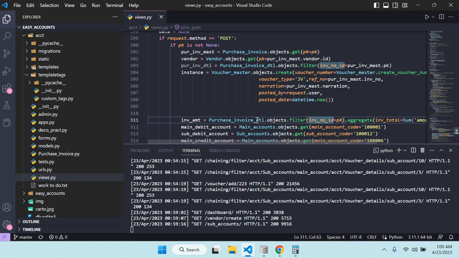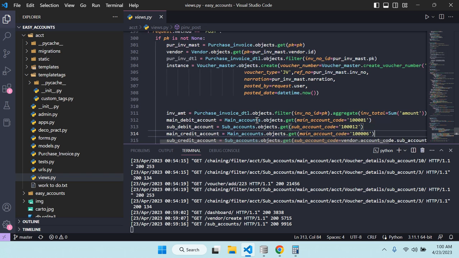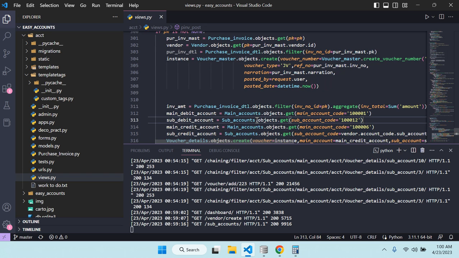What is it doing? First we are making the amount, total amount, aggregating the amount. After that, debit account, sub debit account, main debit account, sub debit account, main credit account, sub credit account. What is this account number?